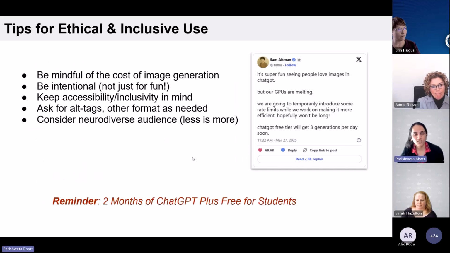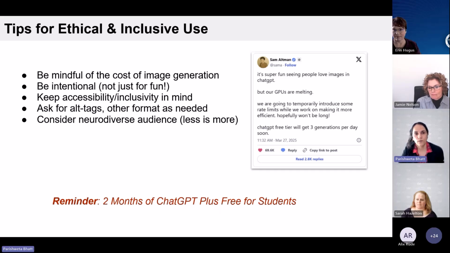So we are going to obviously mention the points about ethical and inclusive use. How many people heard that the CEO of OpenAI basically said that our GPUs are burning or melting or whatever? If you put "our GPUs are melting" in Google Images right now, there are so many memes about that. But it was basically him saying that you are running with this, which is great, but we cannot keep up, and so they were trying to employ more people and increase their computing and all that kind of stuff.